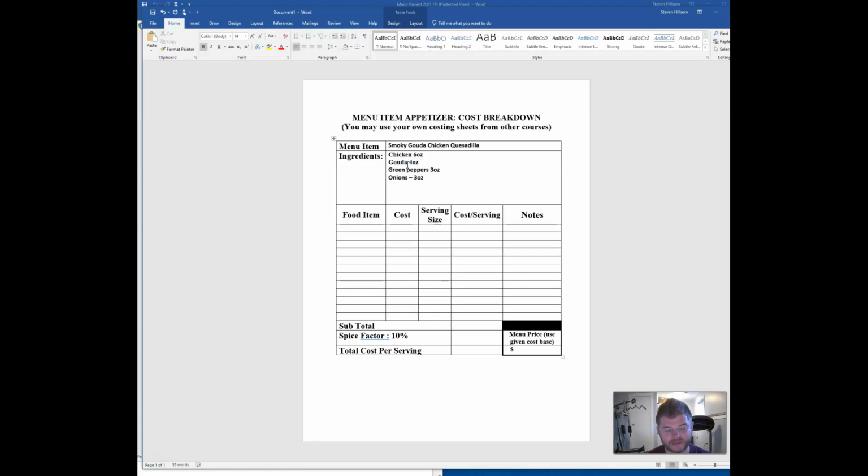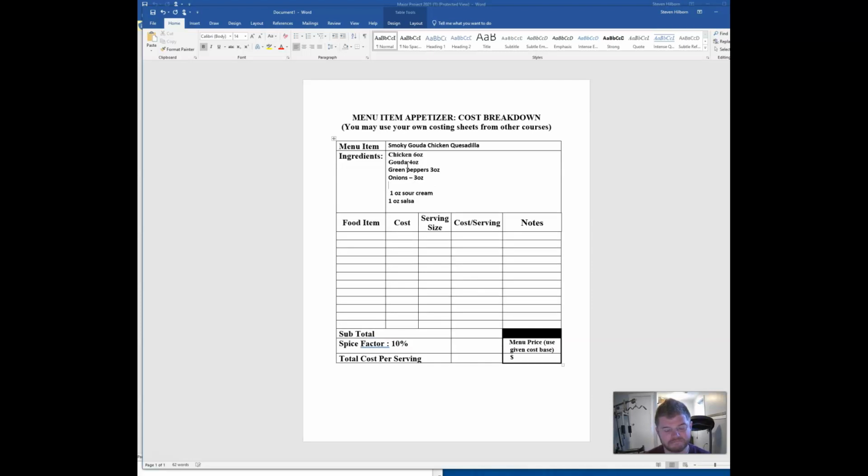What else is on a quesadilla? 1 ounce sour cream on the side. 1 ounce salsa. Red pepper? What am I missing? Yeah, I'll just say red pepper. There might be more than this, okay? So I don't want to get too involved on these ingredients just for this example.